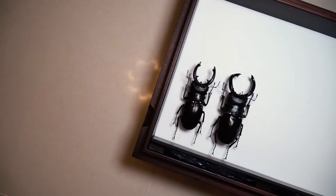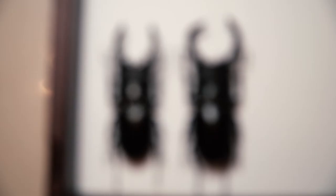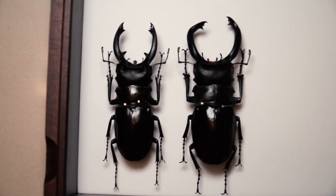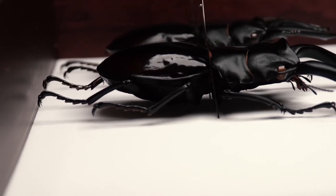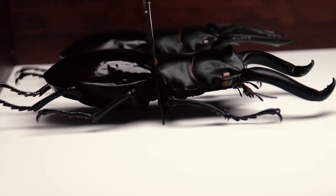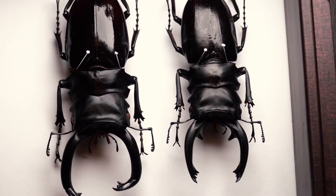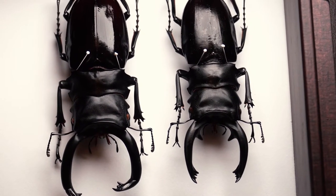After they die because of age, I turn them into a specimen like this. Just look at that sheer size difference. The long one obviously has a broader head, thorax, and abdomen. And by the way, those terms — thorax, abdomen — I originally wanted to say head, chest, and belly, but chest and belly just sound too childish to me.